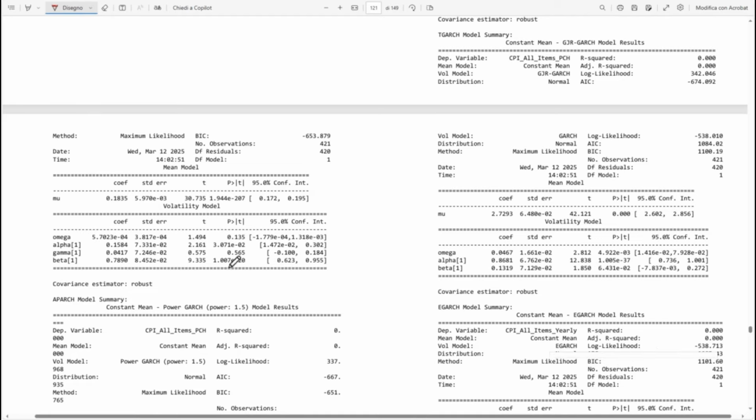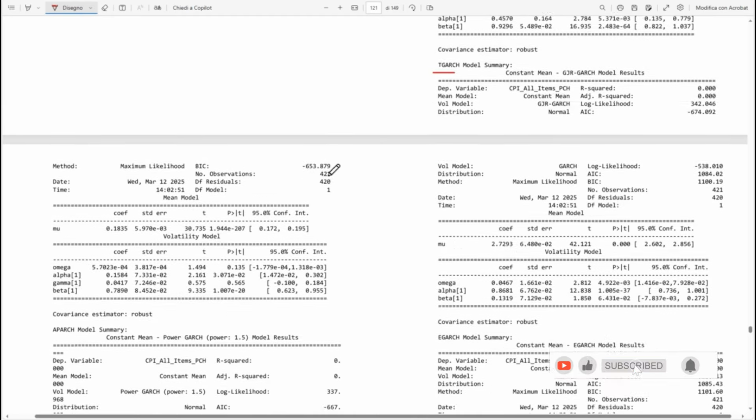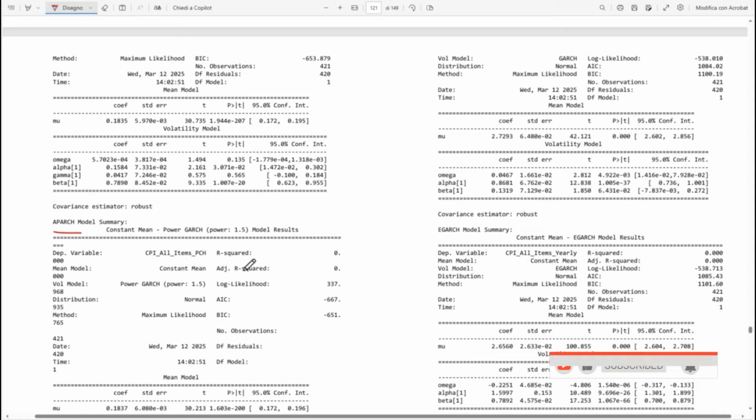CPI, inflation rate. This one is a T-Garch. Okay, T-Garch model, a patch model for CPI. Yeah, CPI all items. Okay, so it's very clear. We have a gamma parameter. So the T-Garch model tells me, okay, past shocks, let's say they determine or they predict or they influence prices by 15.8%. Yeah. The beta parameter, again, it's very similar. They tell me that the persistency of inflationary shock or past square residual on the following conditional volatility, in this case of inflation, is 78%.